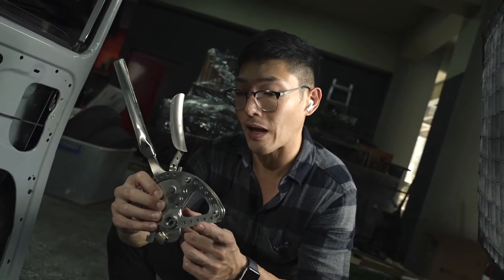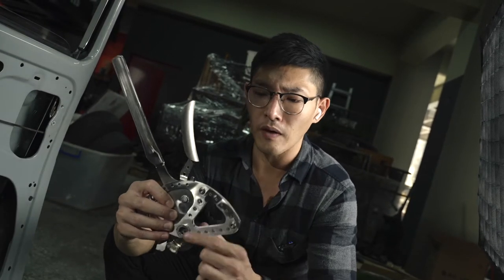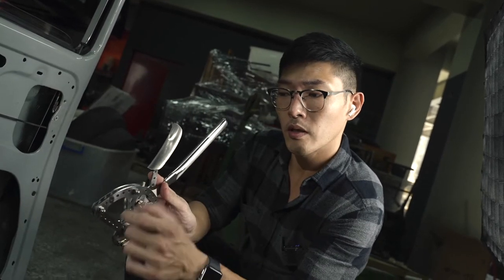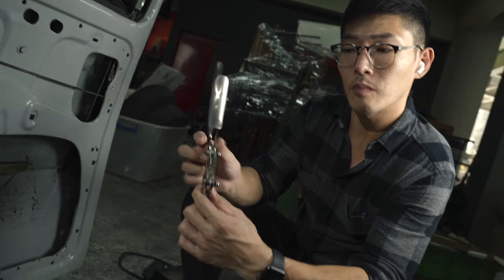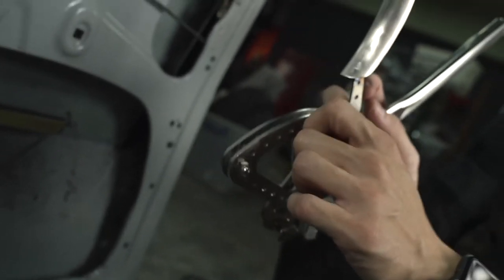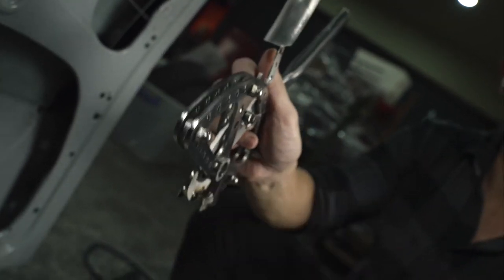So the space is going to be a bit cramped. You might not get that clear of a view. That's why I'm explaining this beforehand. Whilst you're doing that, if you find adjusting it a bit difficult, you can loosen this nut. Then everything becomes easier to move around, okay? These two nuts, you can screw them a bit loose. And once everything's aligned and it's secured with the pin inside, then you can secure and fasten these bolts again.